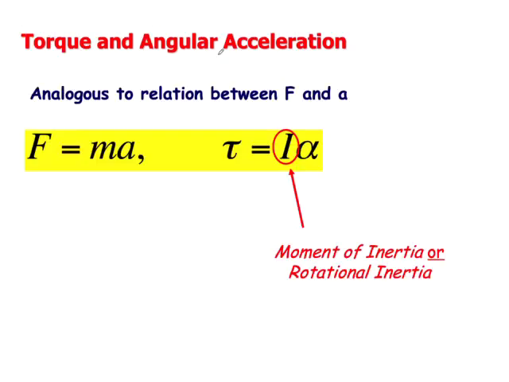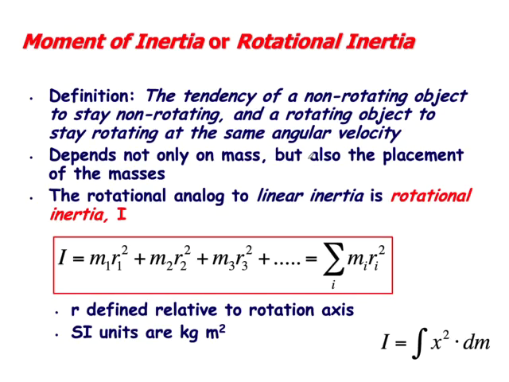So what's the analogy? You've got Newton's second law, F equals ma. The acceleration depends on the force and the mass. The same thing happens here. The torque and the rotational inertia determine the angular acceleration. The greater the torque, the greater the angular acceleration. The greater the rotational inertia, given the same torque, the smaller the angular acceleration. How do you calculate it?